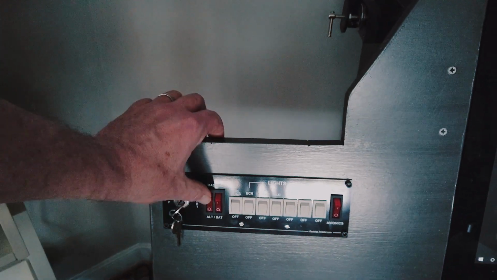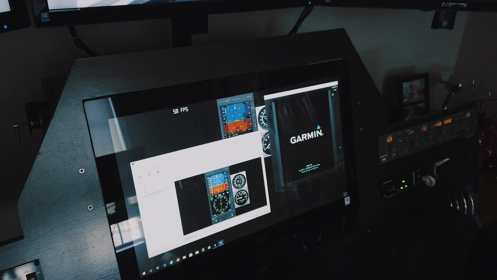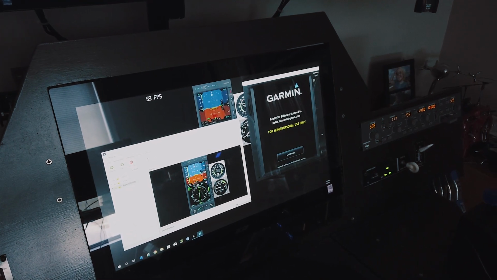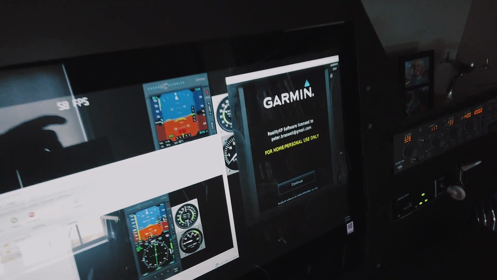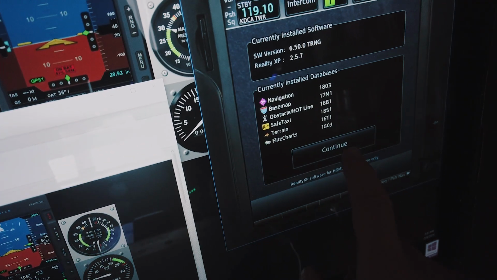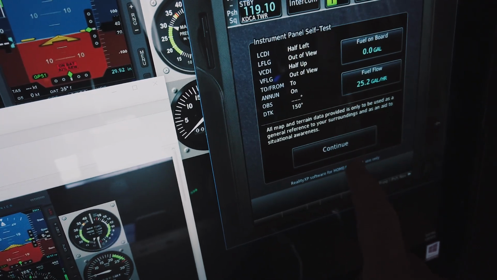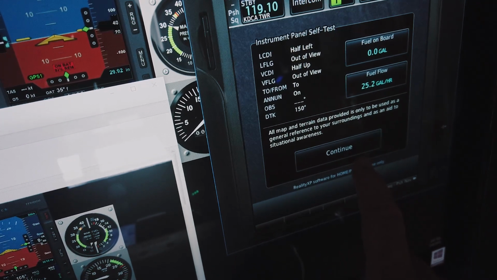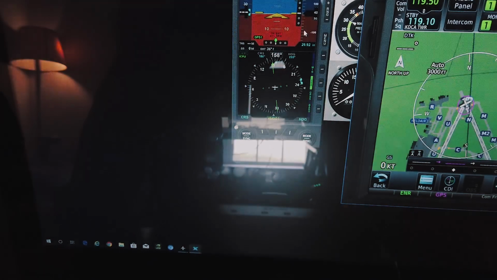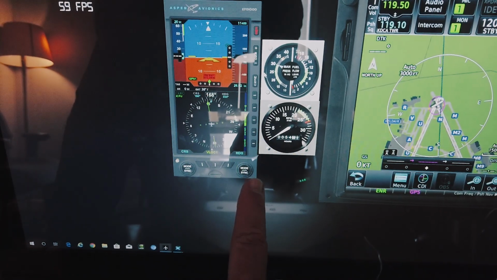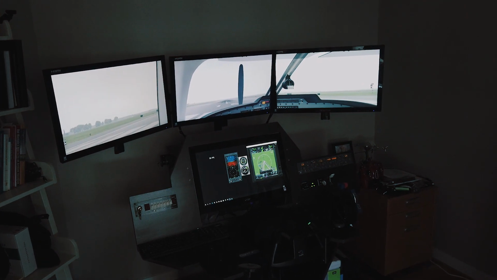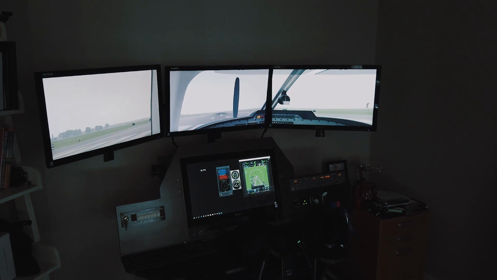So if I turn on the avionics, you can see the Garmin power up. It goes through its checks. And if I come over here and touch the screen, it behaves just like a Garmin GTN 750. And then I can get rid of this screen right here to reveal my Aspen avionics instrumentation here. Very brief overview, but very cool, very helpful, very useful. I use it all the time.